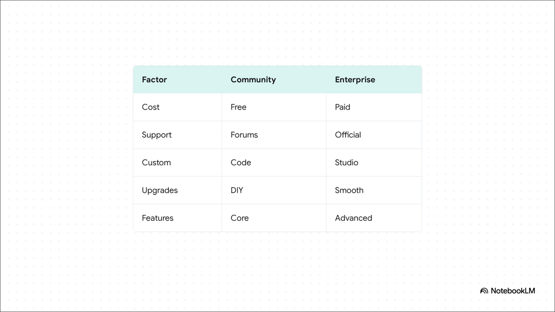Third is customization. Community demands hard coding for your custom workflows. Enterprise hands you Odoo Studio for total no-code agility. Fourth, upgrades. In Community, upgrades are entirely self-managed. One wrong move and you can easily break your custom modules. In Enterprise, upgrades are far smoother and supported by certified partners. And finally, features. Both share core ERP functions, absolutely, but Enterprise gives you a full-blown accounting suite, mobile apps for Android and iOS, and advanced industry modules right out of the box.